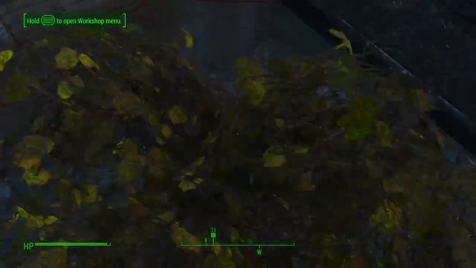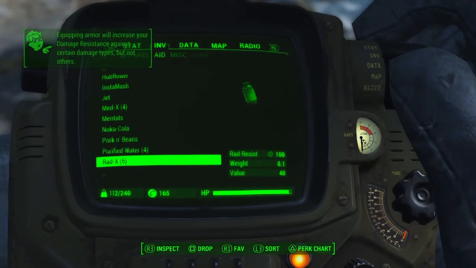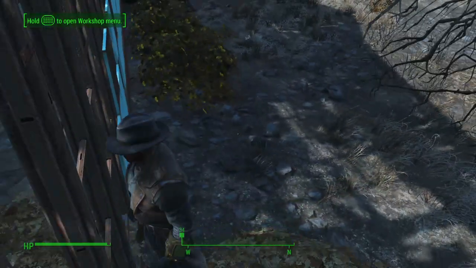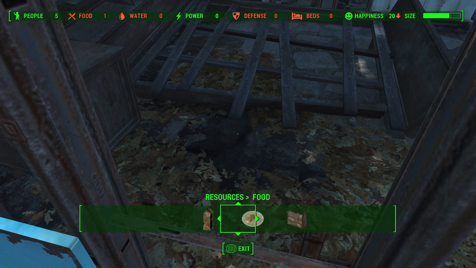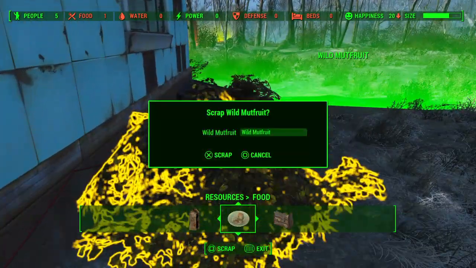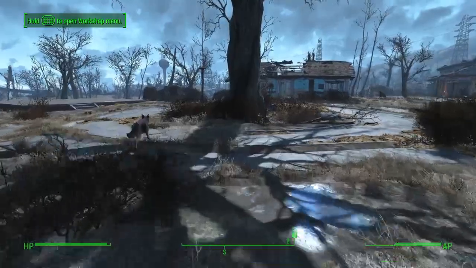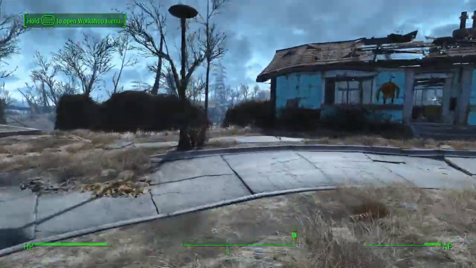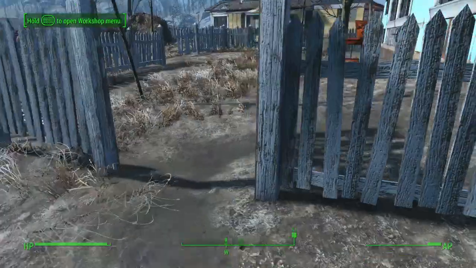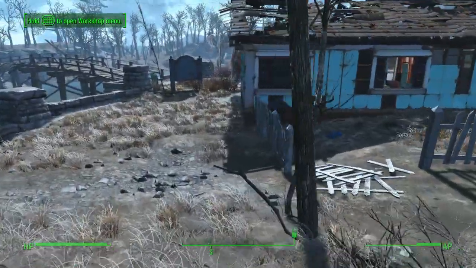I'm sorry, what? I literally picked up... Excuse me. A wild mutt fruit. Okay. But that should still work. Oh, it doesn't. Oh, that sucks. There must be... I think there's another thing over here, then, because everything here should have been wild grown now. I remember somewhere had, or was that my building I made? That might have been me doing that.